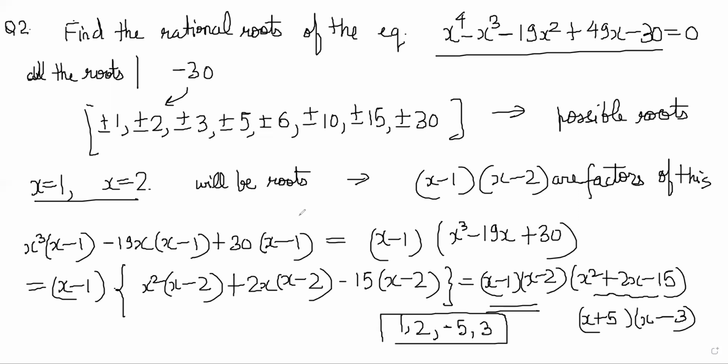So it was crucial to use the theorem and know that all my rational roots will divide minus 30, and also that all my rational roots are actually integer roots. So here we have applied the previous two theorems that we saw, right? Let's move on to the next question. The next question for us is this one, question number 3.